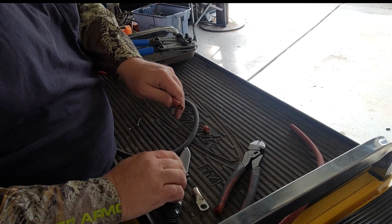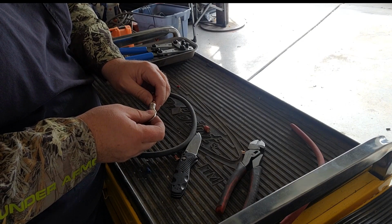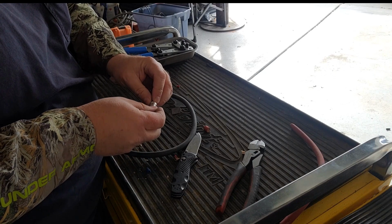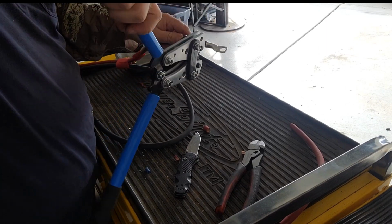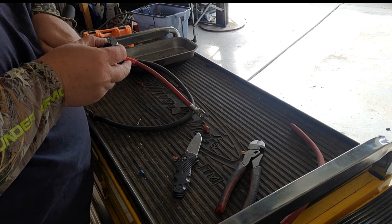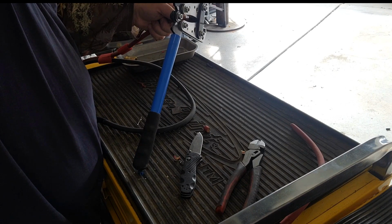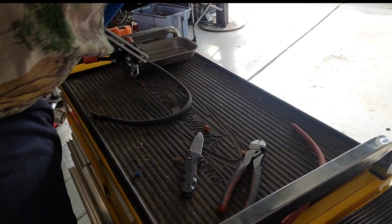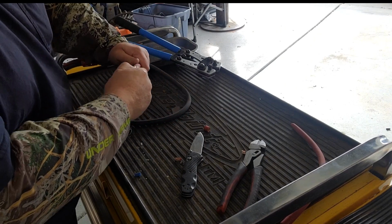I'm actually going to strip that one back a little farther. Didn't quite get it long enough. Get our ends nice again. Make sure our shrink tube's on. One straggler strand there. There we go. Okay, same thing. Going to start with our size 35. That got it kind of set. We're going to spin our crimpers back to a 25. Stick it in there again. You make this a little harder. And you can grab a hold of those and pull on them. That's as solid as it gets.